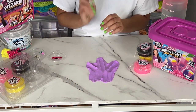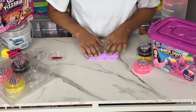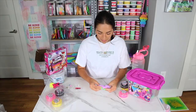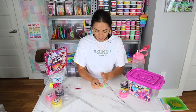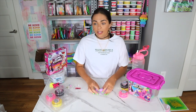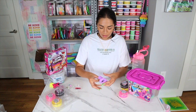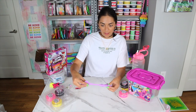see, it is possible to get all the slime out of the container if you use that quick motion I showed you guys. That's how you get all the slime out of these containers. Now, that's amazing because you can get so much more that you're playing with, which makes such a huge difference in the quality of the slime play versus when you can't get a lot out. But these are so nice. You have to admit, look at how stretchy it is and buttery it is.